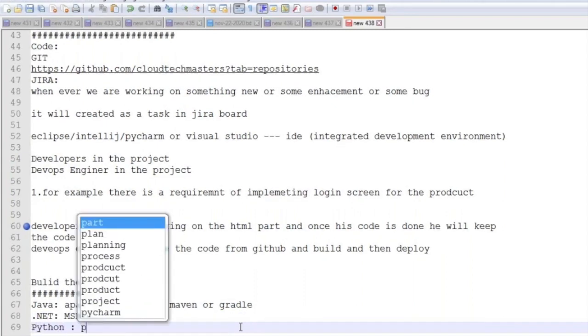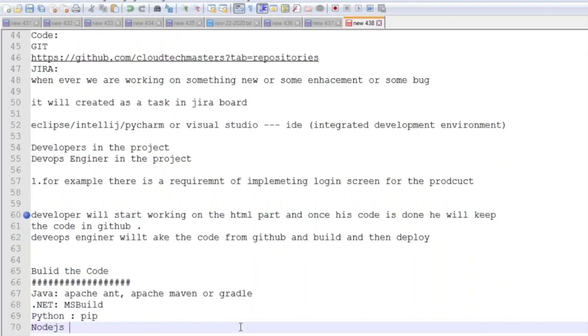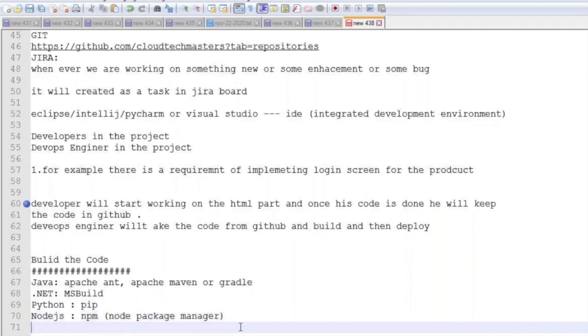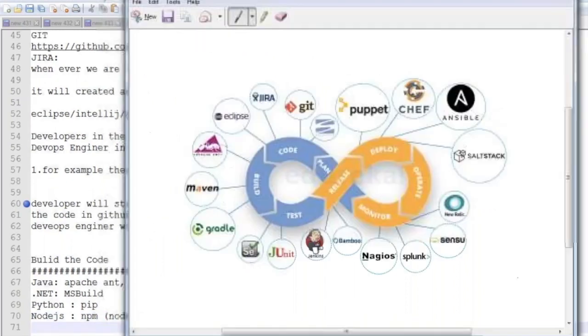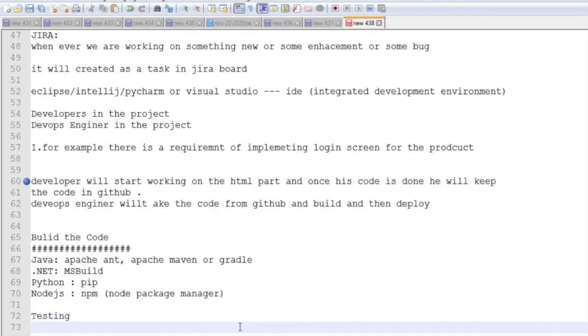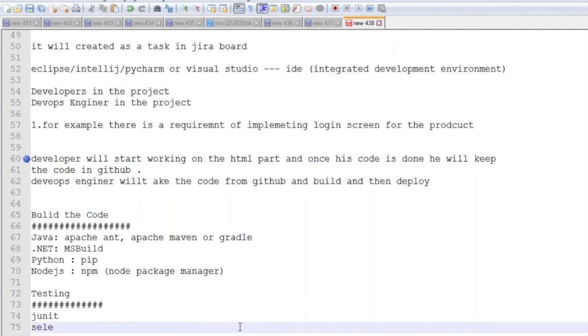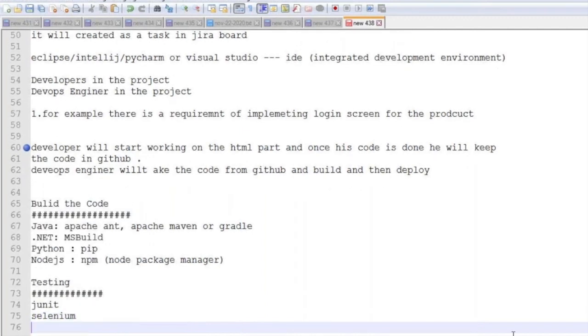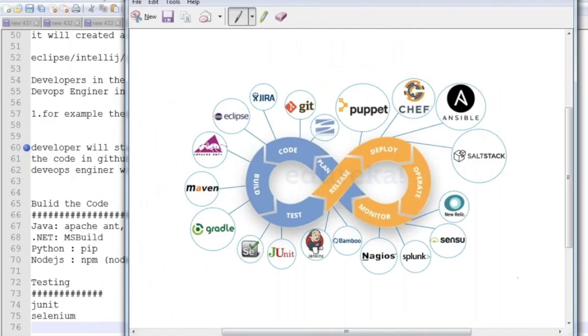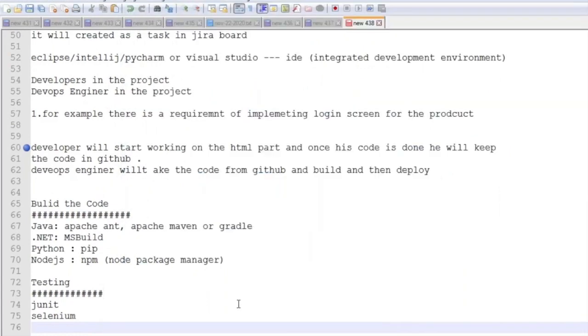Okay, if it's a Python application, we are going to use pip. If it's Node.js, we will use npm, Node Package Manager. Okay. For testing, we need to use JUnit and Selenium.